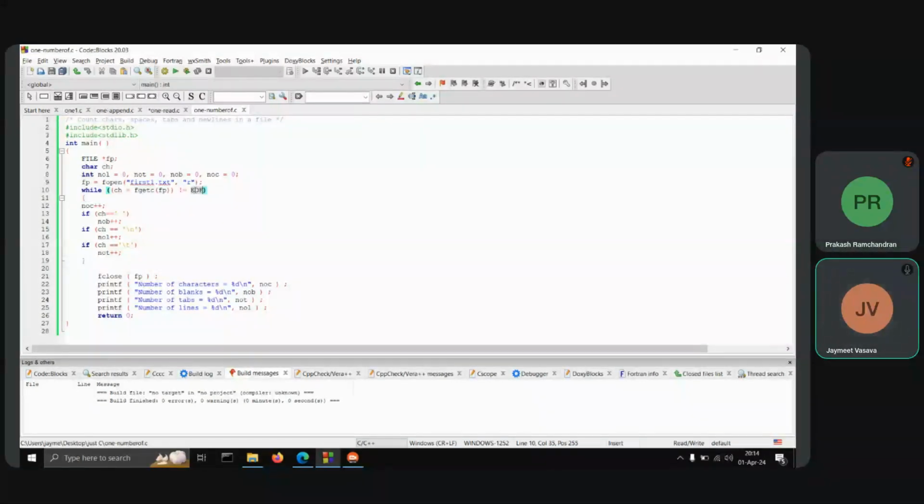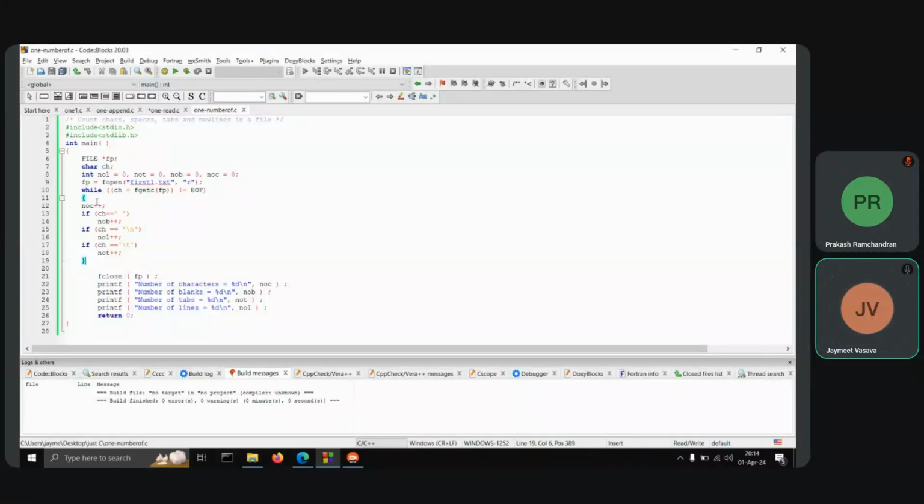End of file is the macro that is given at the end of the file when we read it. So that is used for reading through the file till the end.